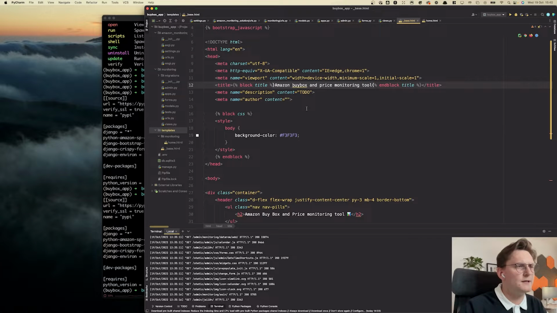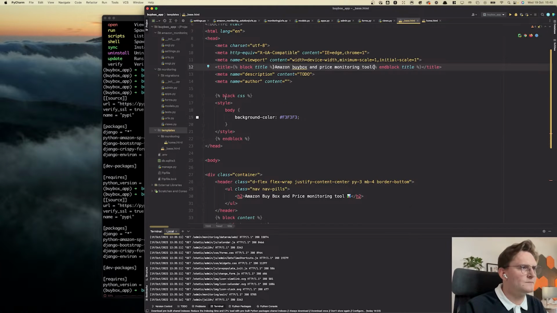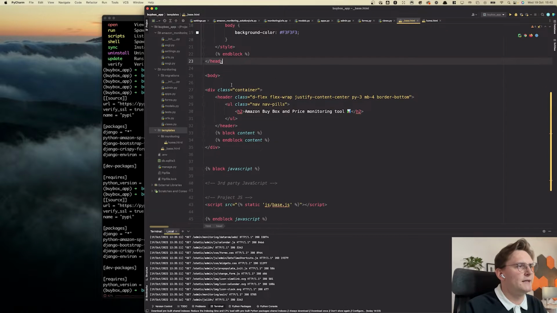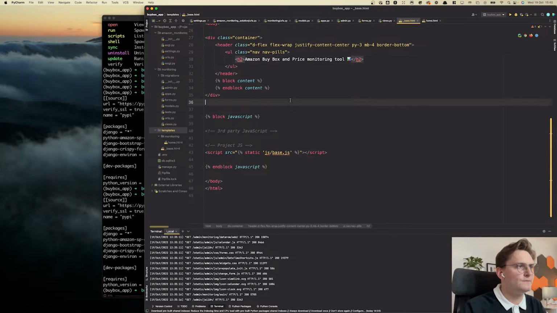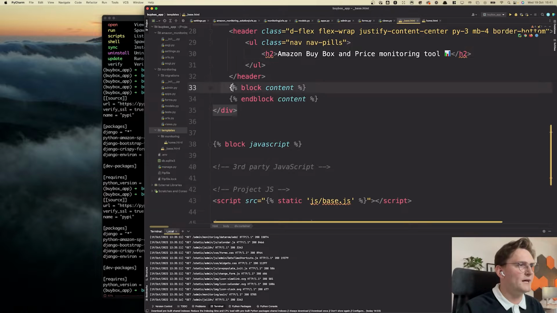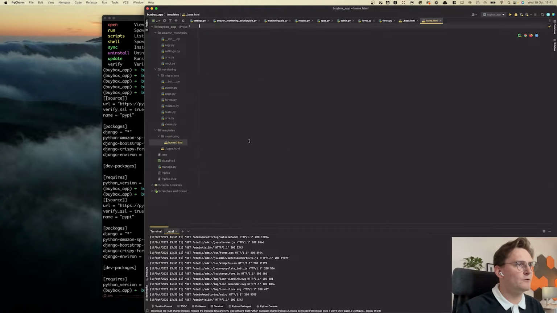It will be visible on top of the tabs, with the custom background color, CSS, and here we'll create the container class with some Bootstrap CSS classes, and we'll start building the Amazon buy box and price monitoring tool. And here, this is important, this is a place for our templates. So once we inherit from the base, home.html will be actually rendered here. Let's now go to home.html.